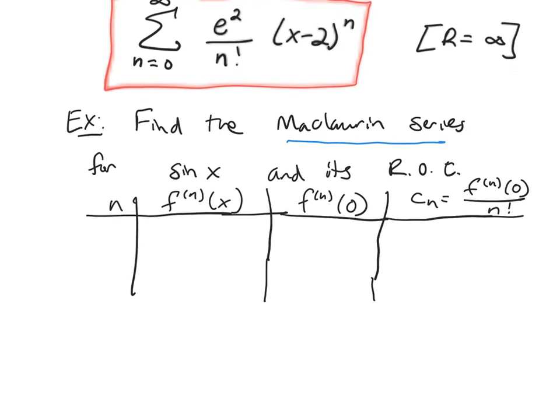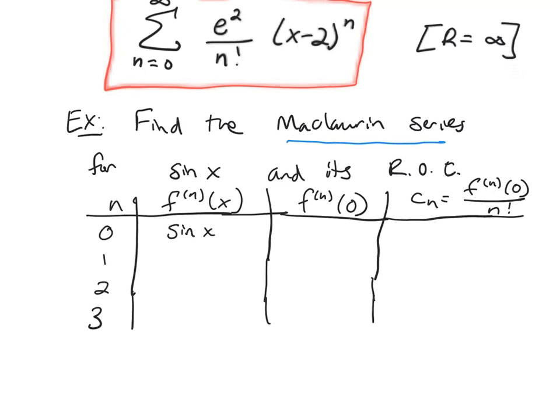So let's do 0, 1, 2, and 3 like I've been doing. And I like to fill out a single column at a time because you're focused in on one task at a time. It's a little bit easier than switching back and forth between these calculations. It makes it a little confusing. So let's start. My function was sine of x.